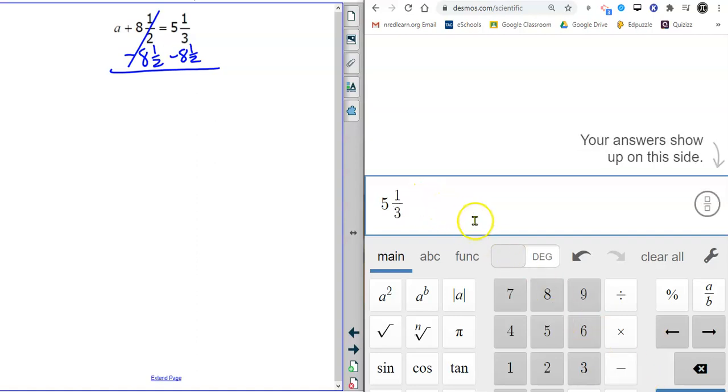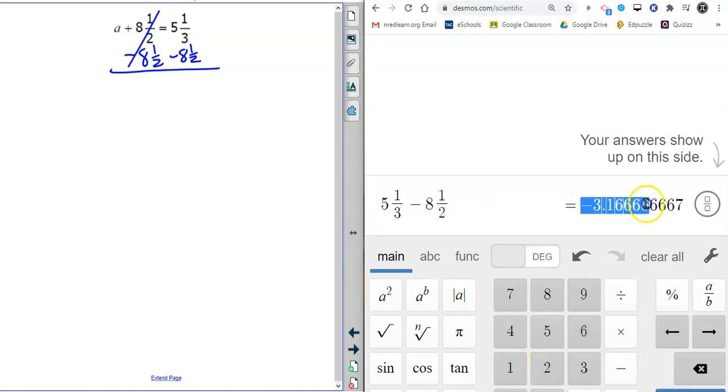And now, I'm going to enter the subtraction button, and then the fraction key again. Again, back arrow to enter my unit of 8. 8 1/2. Now, this is a pretty long decimal. And I told you in class, if the question starts with fractions in it, the answer should also be in fraction form, right? We're not converting from one form to another. If it's given in fraction form, keep it in fraction form.